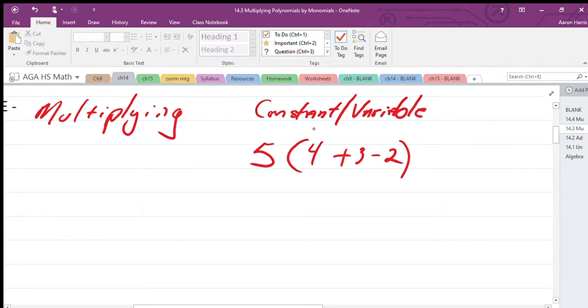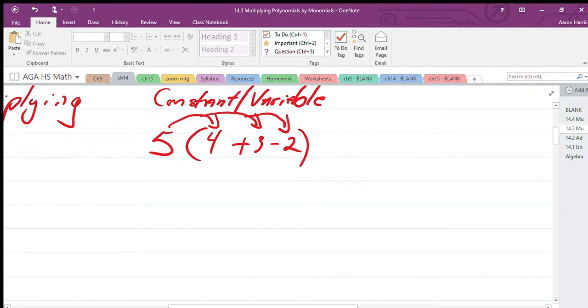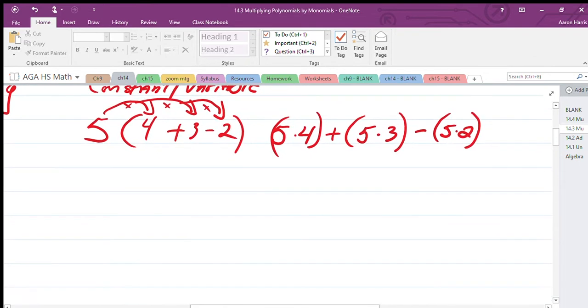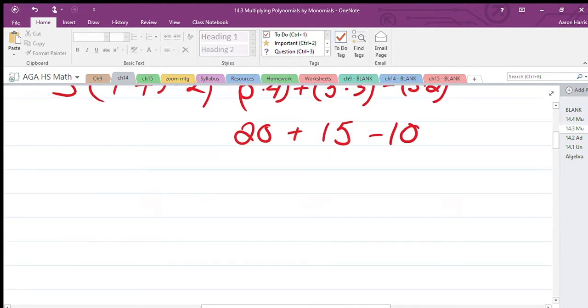So if I had 4, 3, 2, and I had a 5 out here, notice what's happening. I can distribute into all three terms, and that gives me how many problems? 3, because I have 3 arrows, and all the arrows mean what? Multiplication. So this says 5 times 4 plus 5 times 3 minus 5 times 2. And then you can literally look at this and say, okay, 5 times 4 is what? 20. 5 times 3 is what? 15. 5 times 2 is what? 10. And then we just simply add or subtract, and that's going to go, since they're on the same level, from left to right. So 20 plus the 15, that gets me to 35. 35 minus the 10 is back to 25.